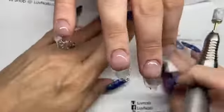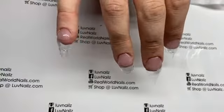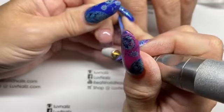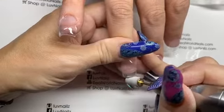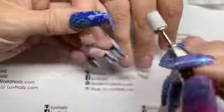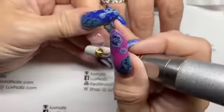All right, I have a little gel on this paper now. Is it double-sided? No. Sometimes I have a double-sided one and I just flip it over, but this one's not. All right, so I'm going to go full speed and just remove the free edge. She typically goes, I can see through the gel. She typically goes just a little bit past fingertip, especially because they're going to be growing. That's probably still too long for her.